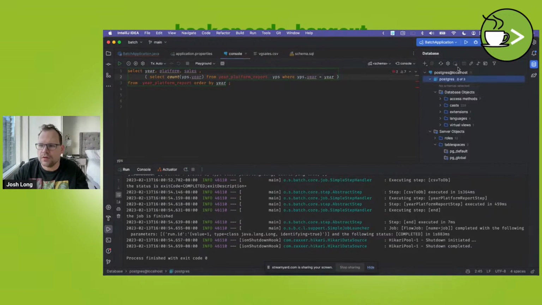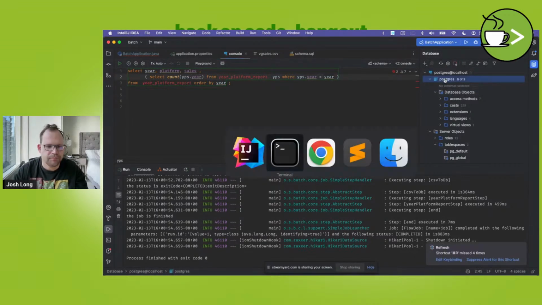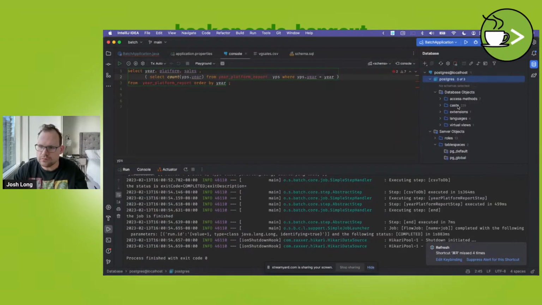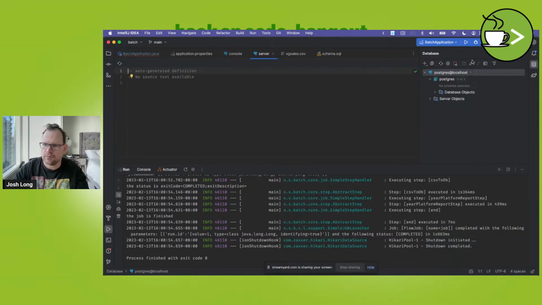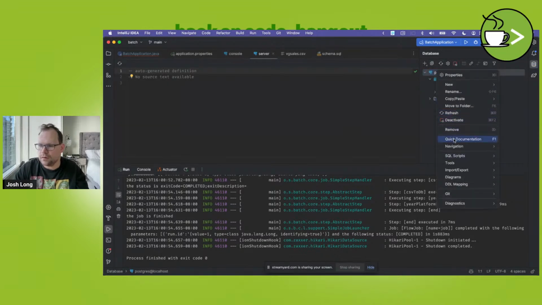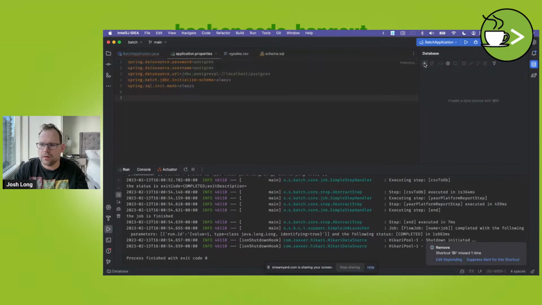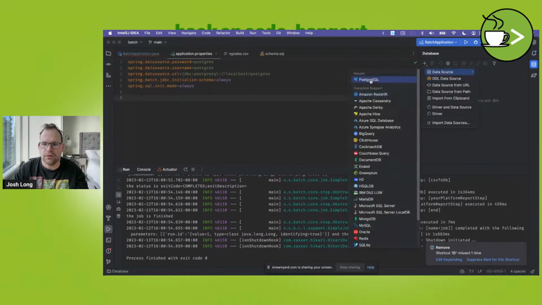Okay, what about this? Refresh. Okay, why is this? Remove. Okay. New data source, Postgres.